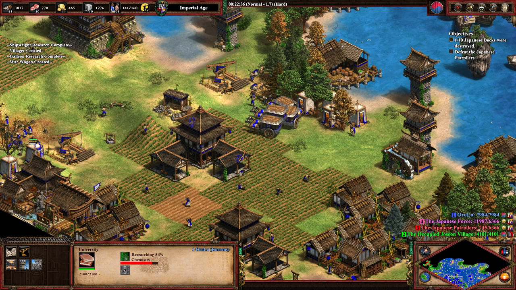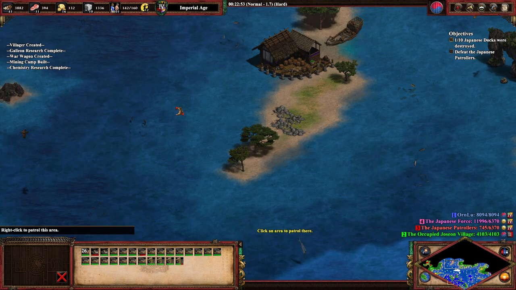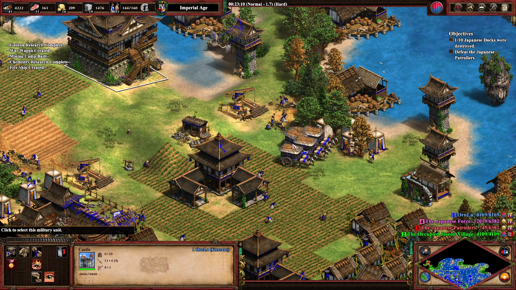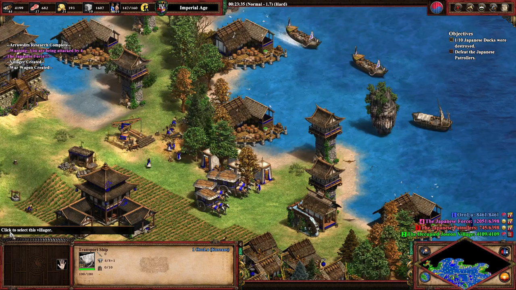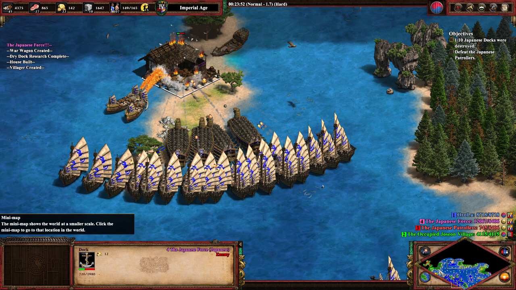So get arrow slits. Let's grab dry dock. Let's start working our way towards that dock. And now we can fight them. Let's get that. Send some more villagers over. Slowly keep training more war wagons. And things are honestly not looking half bad.